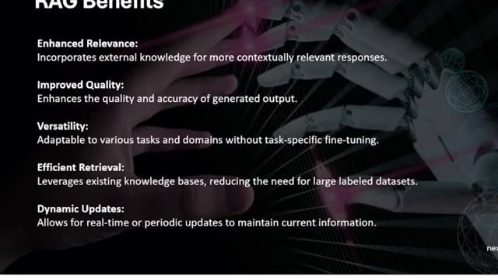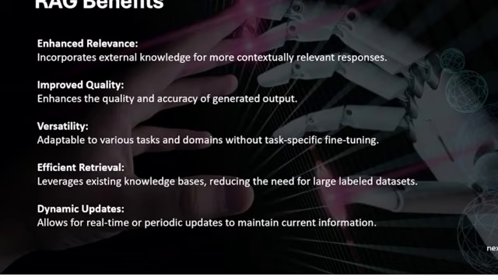Benefits of RAG: enhanced relevance, incorporating external knowledge for more contextually relevant responses. Improved quality. Yes, your quality is getting improved. It enhances the quality and accuracy of the generated output. Your accuracy and quality are improved because now you're more towards the context. Versatility. Adaptable to various tasks and domains without specific fine tuning. Yes, that's the major advantage. Efficient retrieval leverages the existing knowledge base, reducing the need for large labeled datasets.